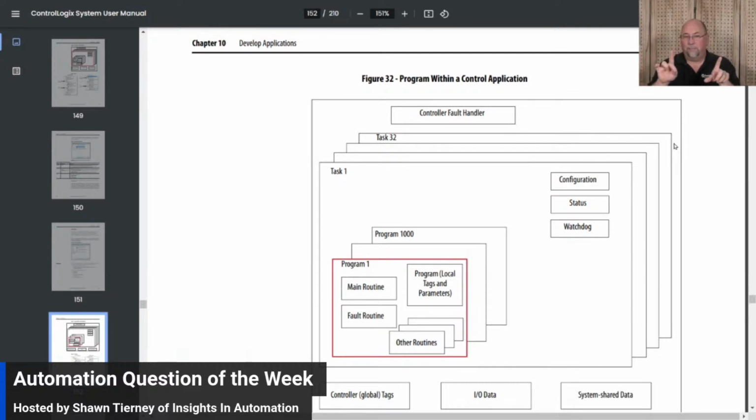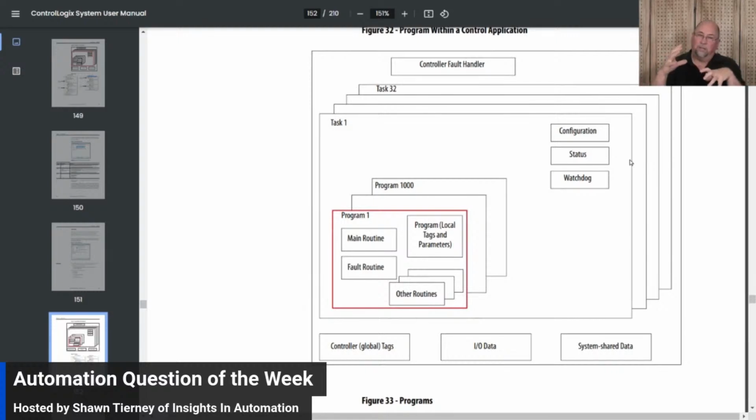The one thing you want to keep in mind is that because the continuous task runs as fast as it can, it has the lowest priority. Otherwise, nobody will be able to interrupt it. So, periodic tasks and event tasks interrupt the continuous task. Again, if you want to know more about that, check out my courses.